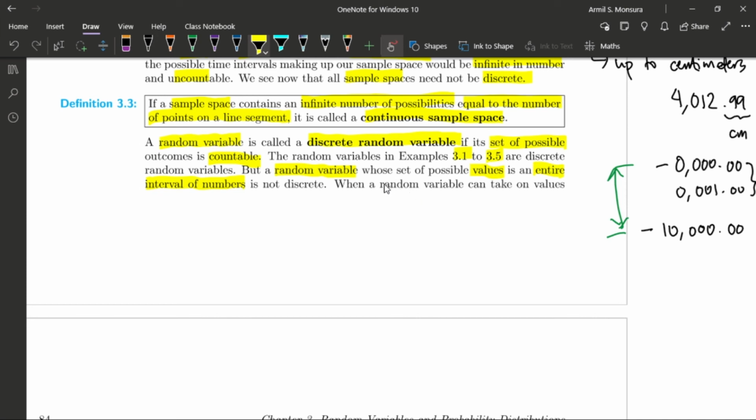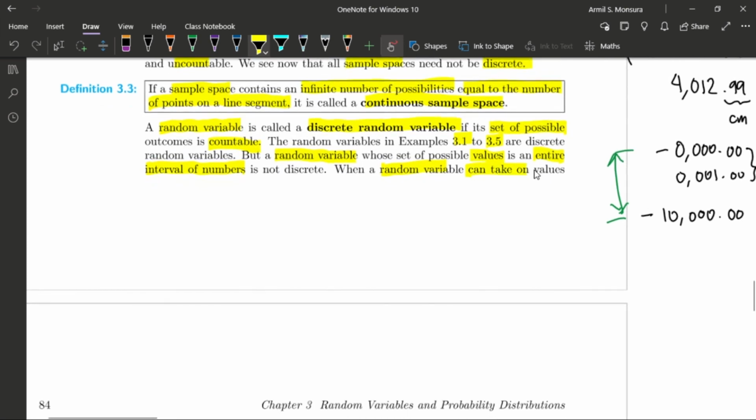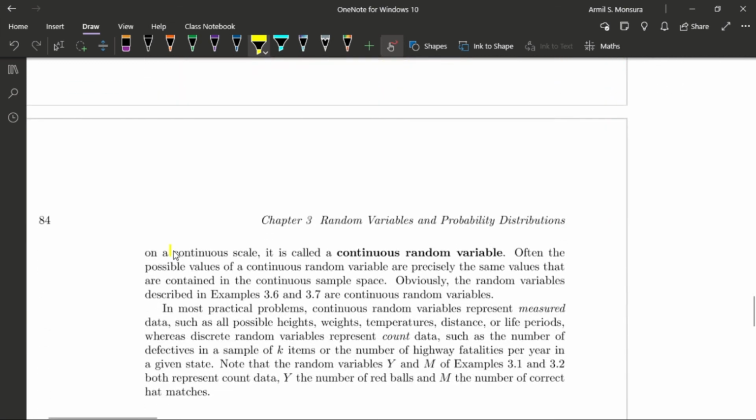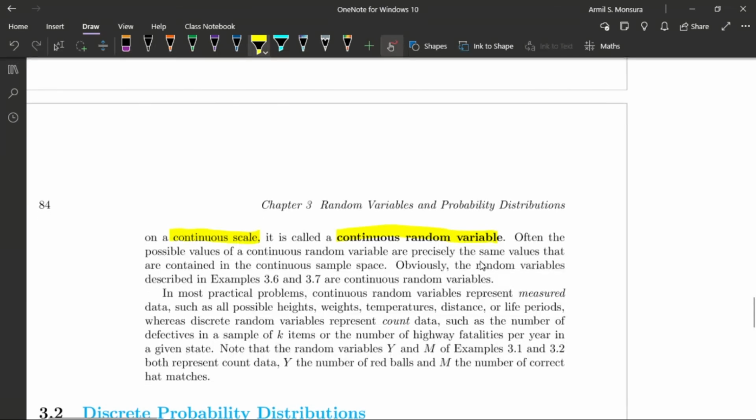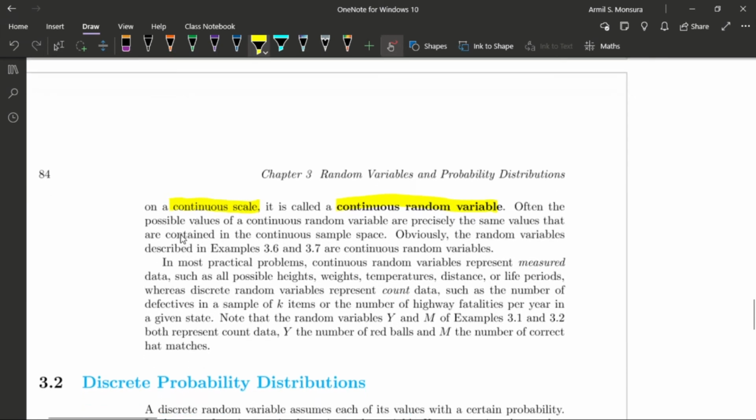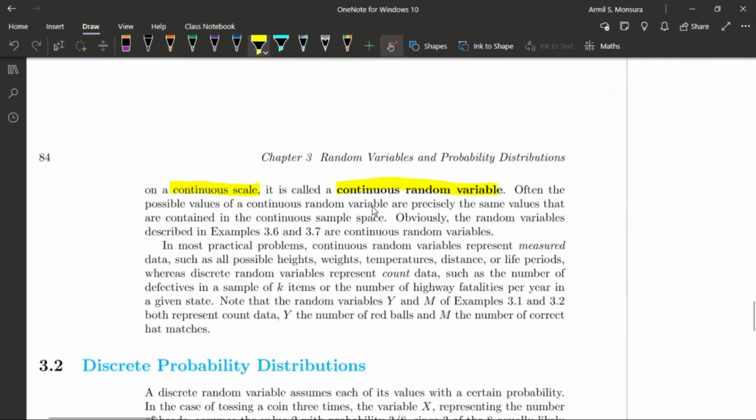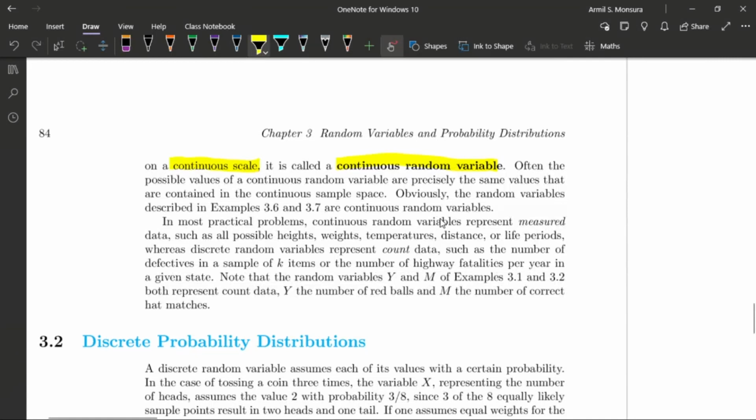So when a random variable can take on values on a continuous scale, it is called a continuous random variable. Often the possible values of a continuous random variable are precisely the same values that are contained in the continuous sample space.